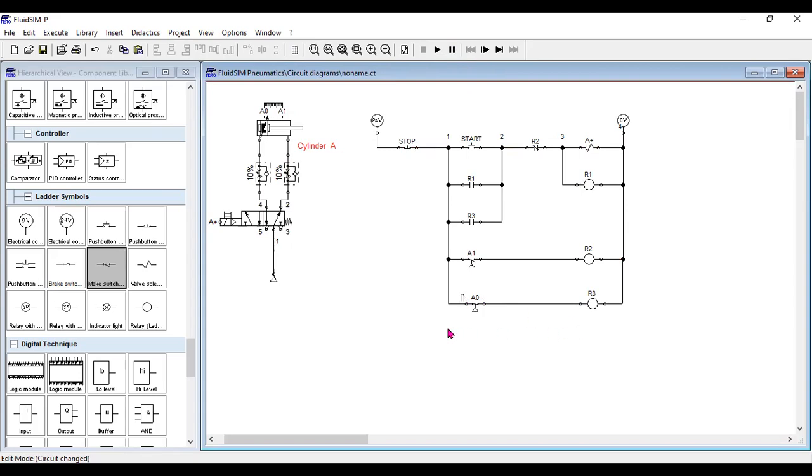So we'll try to use now the start push button. Actually, the main reason why the circuit started automatically is that it will try to remove R3 first. So this line here. If you try to start, as you can see, initially AO is activated.